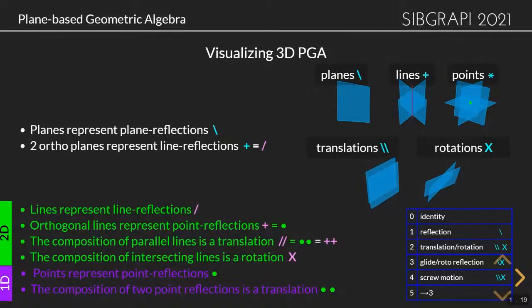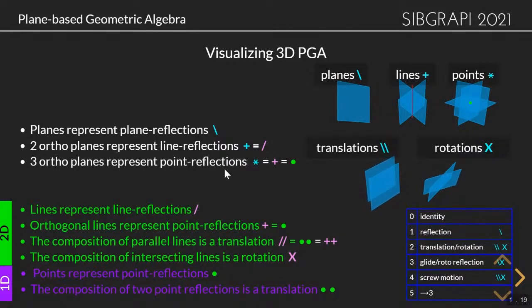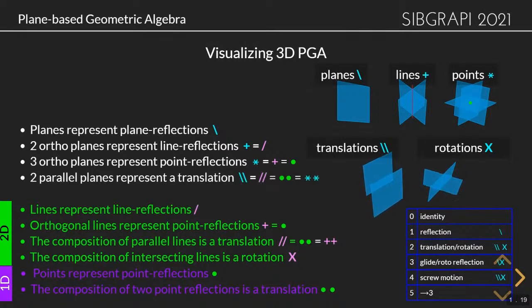When we compose two orthogonal planes, as before, what we get is a line reflection. So this is what we need to represent lines in a way that our 2D PGA formulas will work. And similarly, we will use three orthogonal planes to represent a point, which again we do so that with any line in space, you can use the formulas from 1D PGA. So three orthoplanes, point reflections. These are three orthogonal blue lines. These are two lines, three orthogonal blue planes, two lines or one point, all the same thing.